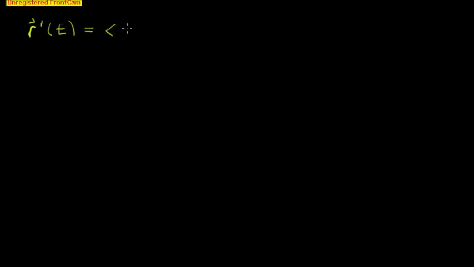equals, and let's use that same function e to the 2t since we're familiar with it, and also sine of t for our y component. Now the initial condition here would be of the form, what is r at some initial time, which by the way does not have to be 0. We could use other values.